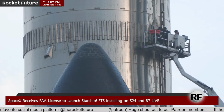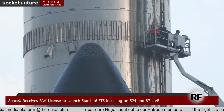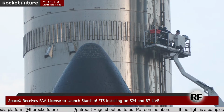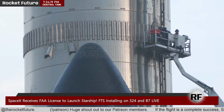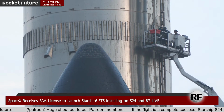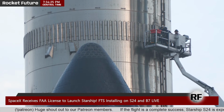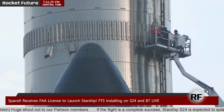In one of my clips, I forget from what event, there was a guy driving one of these go-karts down this ramp because the road was kind of closed, and he hit a bump and almost flipped over. I kind of want to clip it out and tweet it out sometime. Make it Starbase bloopers. I should make a Starbase bloopers. That's a good idea.